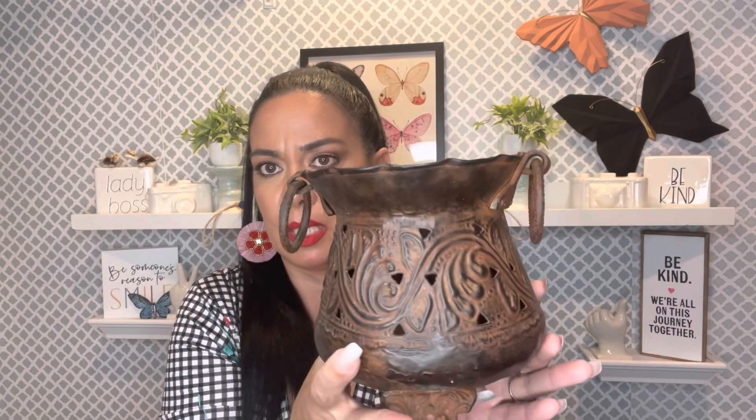Then I got this decorative lantern piece. I was thinking my husband can spray paint it matte black for me, and it would be cute for Halloween — throw in some fake smoke and hang a little dollar tree skeleton from it. Even though I like this color, I'll probably do black or white, and I just want it as a candle holder so when I light it up on my hutch it gives a pretty effect on the wall. It was about 99 cents.